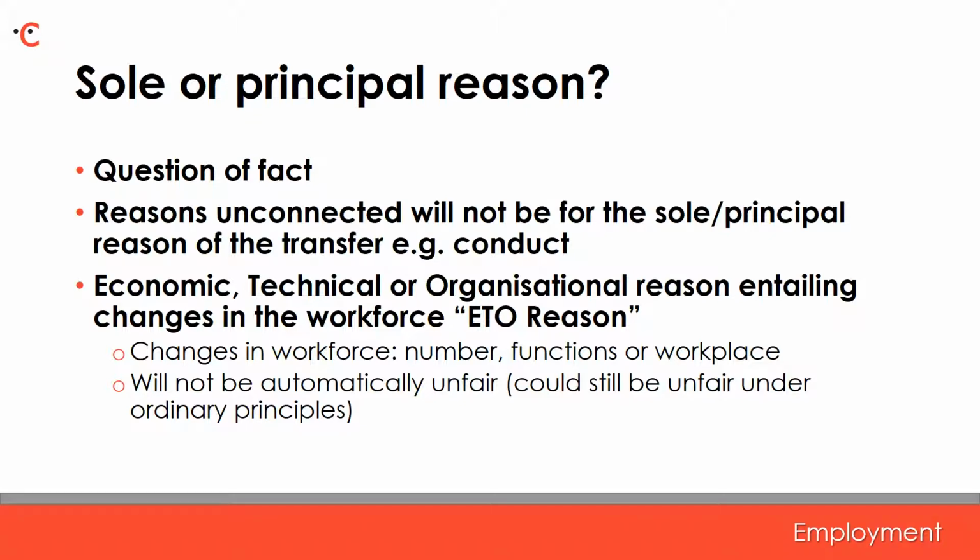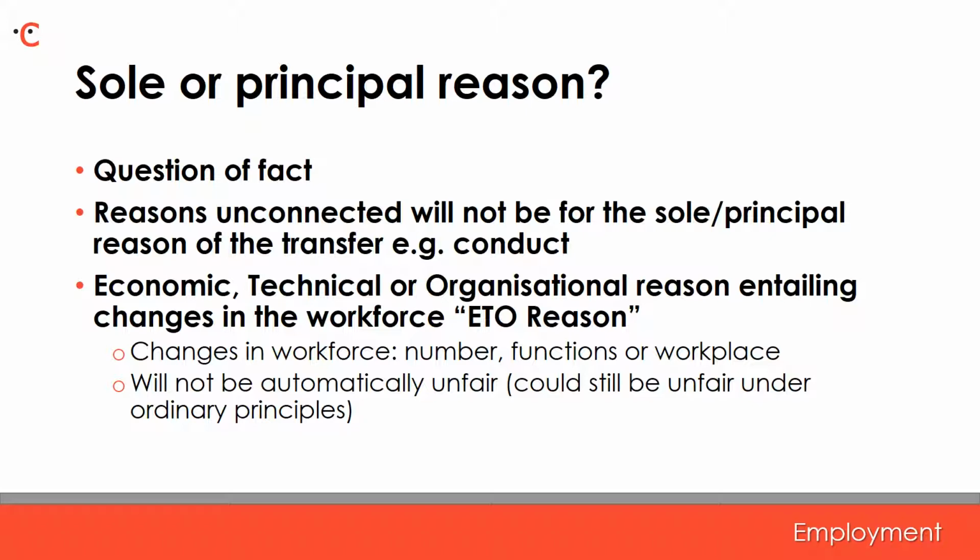It was held that on the facts, Nationwide's limited product range did amount to an organisational reason, and as it entailed changes to job functions, there was an ETO reason. It should be noted, however, that this case was remitted back to the original tribunal to determine whether the dismissals were unfair under ordinary principles, given the lack of process followed with individuals. This decision does need to be treated with caution, and it should be remembered that changes to simply harmonised terms will not be permitted under TUPE.